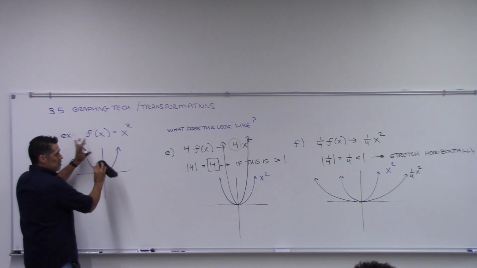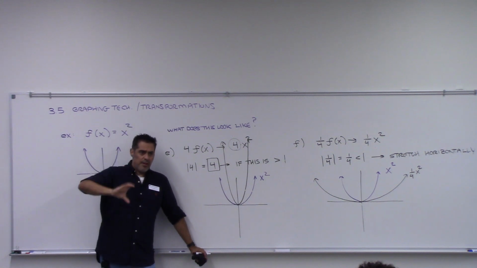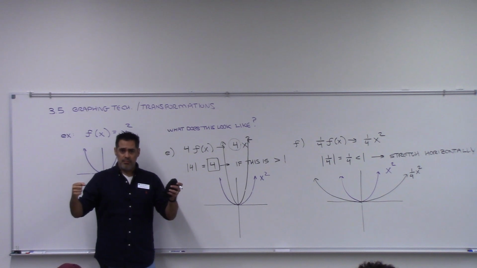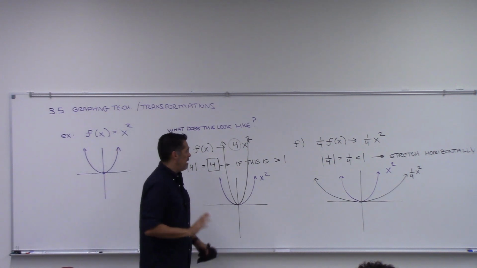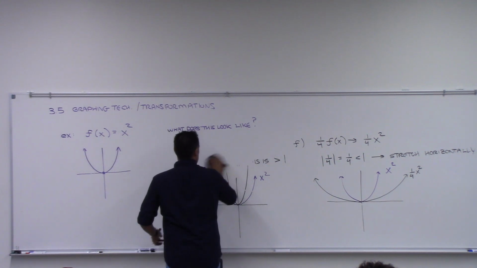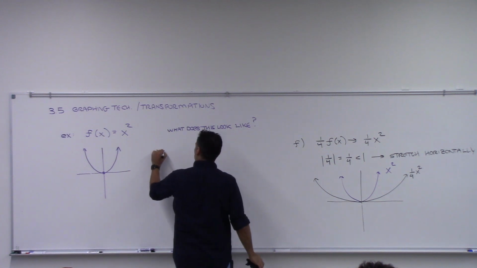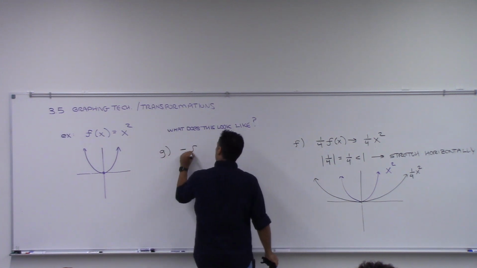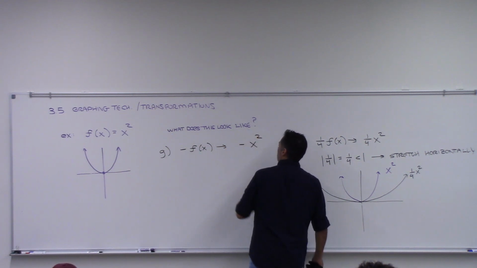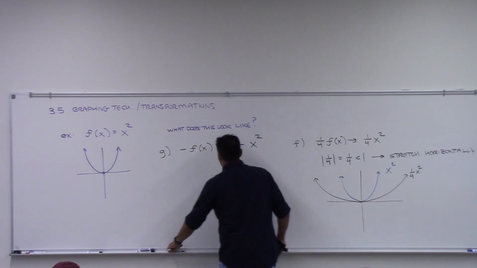All right, continuing. We still want to stick with this. So we've got vertical shifts, horizontal shifts, and stretching either vertically or horizontally. Okay, those are the things we talked about, right? Next thing we want to talk about is what if I put a negative in front of the function? So I'm on G here. Like for this one, what if I put a negative in front of x squared? What would that look like? What does a negative in front do?